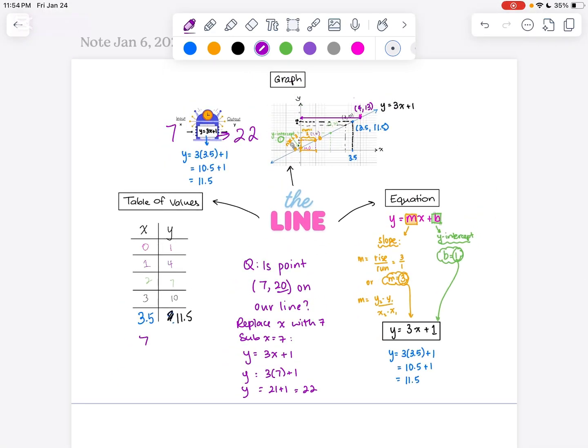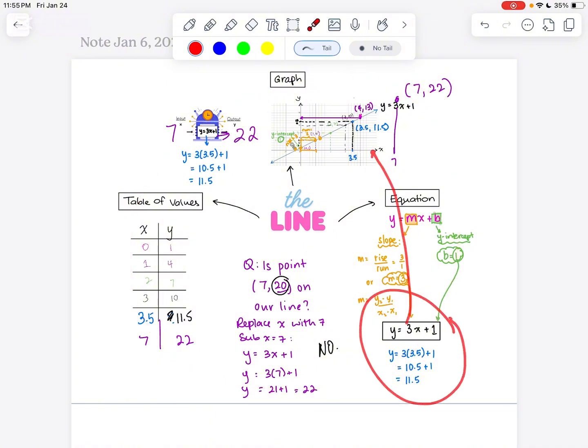So that's how we can find that, well, if we had put it in the table, I'd have a 7 and a 22. If I had it on my graph, it'd be 7, and my point would be (7, 22). And so we can confidently say, is this point on our line? No, it's not. That point should have been (7, 22) for it to be on our line. So I'm hoping that this video gives you some sense of how these three things are now related. That way, when we start to do more with the line, we can come back to this relationship and see why we might be using the equation, for example, to figure things out about the graph and vice versa.